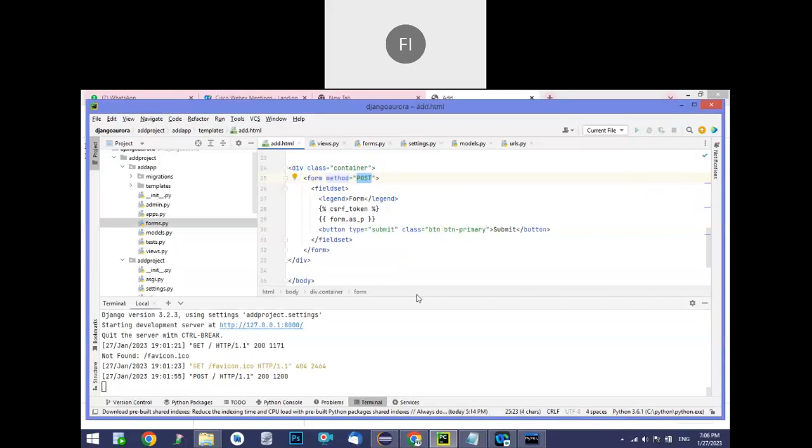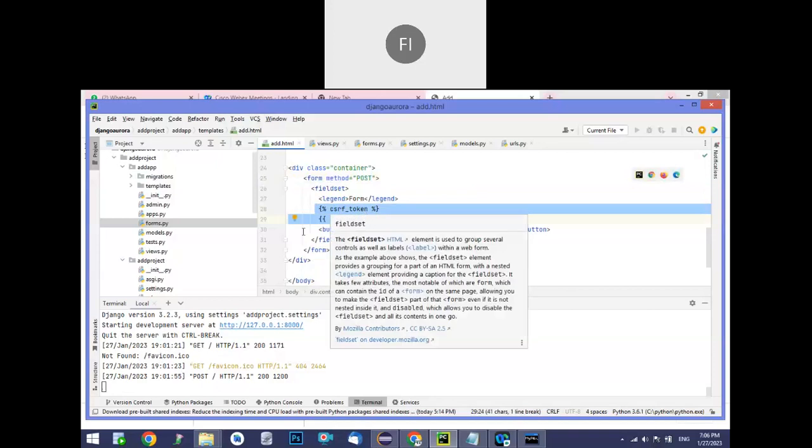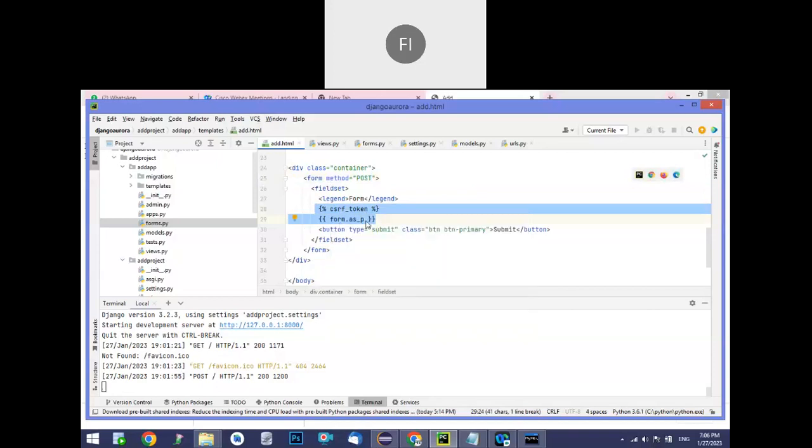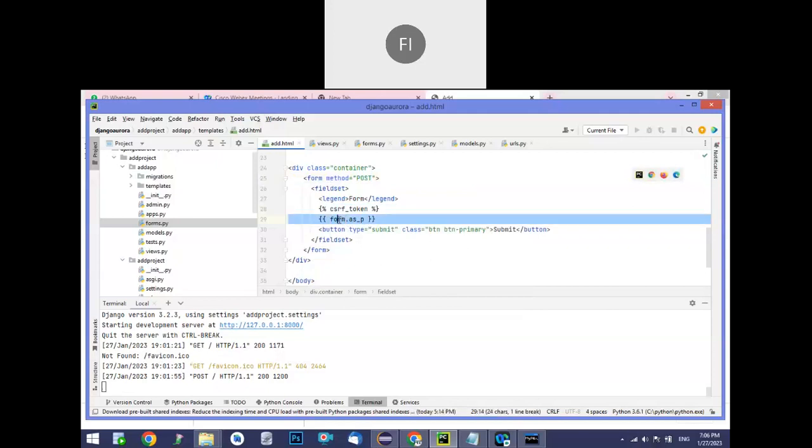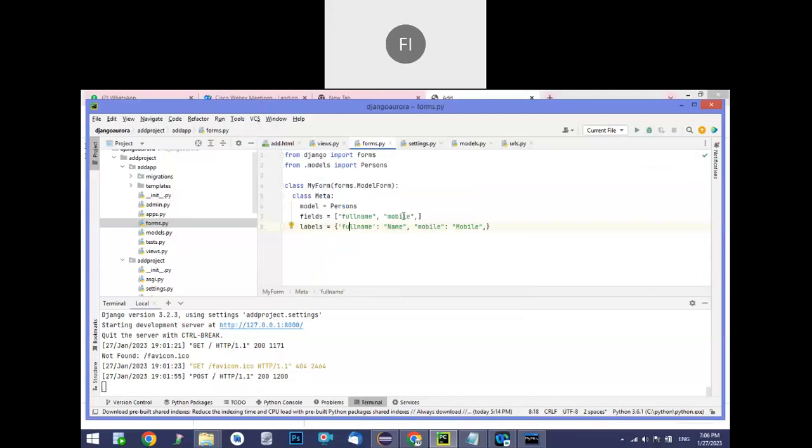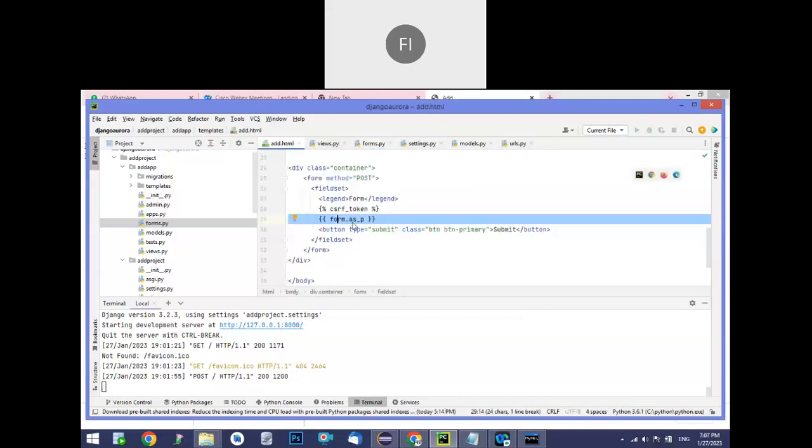And after completing this part, you need to go to the HTML where you want to showcase this particular form to enter the data. I mean to say, from where you want to give the option to the customer to enter the data, go to that HTML file and create this form. Here you just need to mention the method as post, and there are two things we have to mention. One is csrf token, as I mentioned, which is mandatory, and the second thing, form.as_p. This line will read your forms.py, and for each field you mentioned over there, it will create a component in the HTML. That's the meaning of this line.